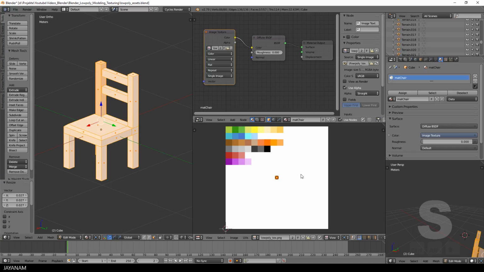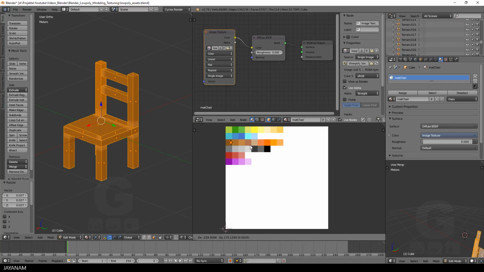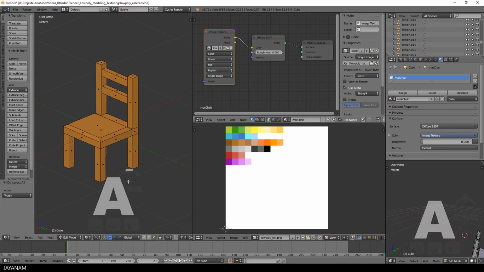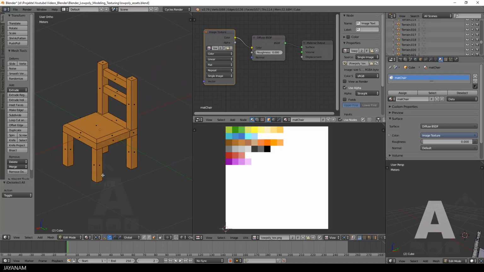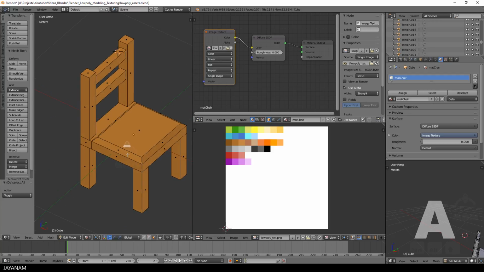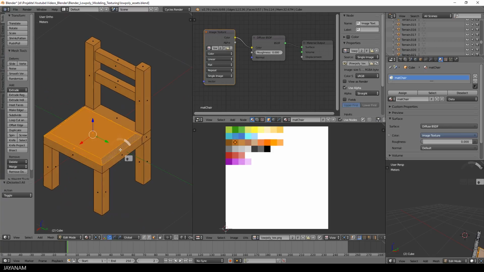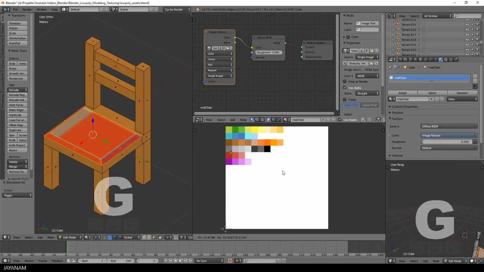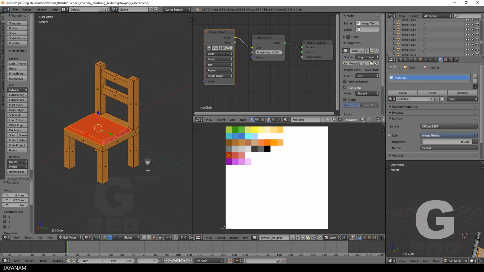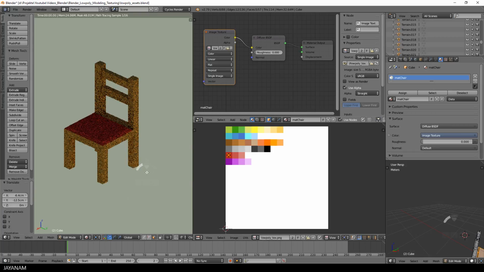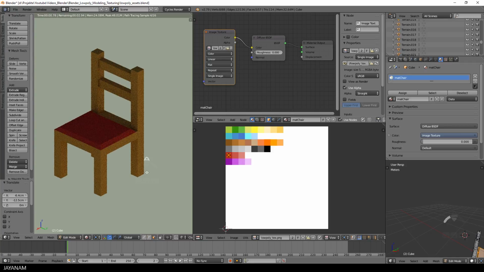I have drawn color squares into this image with a size of 16 pixels, and I'll put the UV islands all together on a color square by pressing the G key. And as you can see, the chair gets a brown color because I moved the UV islands over a brown color square. Then I select these faces here, and in the UV image editor, the corresponding UV islands get selected. I press G and move them over this red color square. And that's it. That's my texturing process for low poly models. You just need one material and an image like that with color squares.